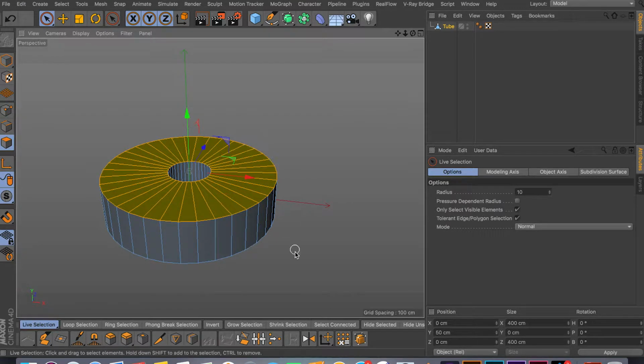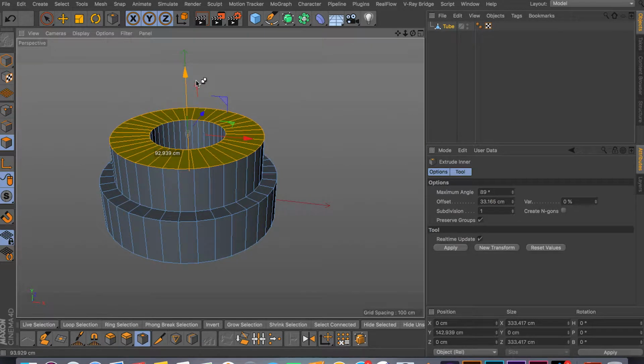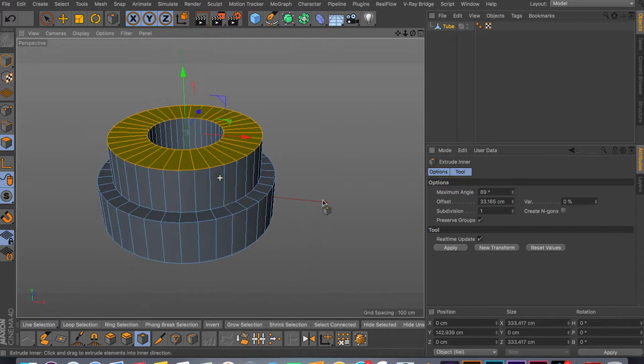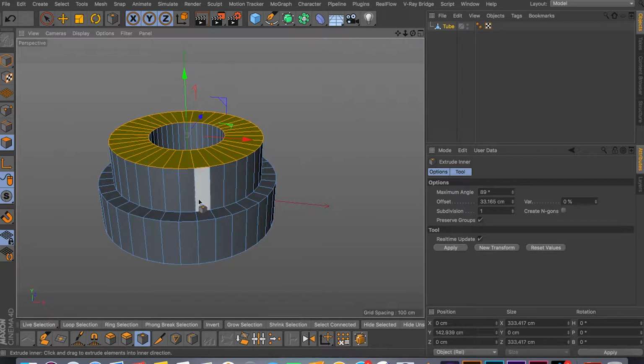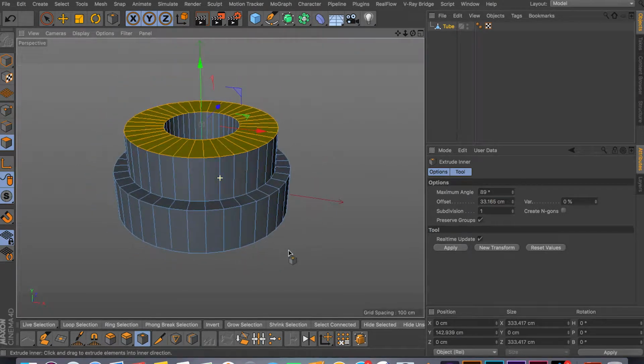You can use loop selection, or you can just highlight it manually. And it's really easy, you just click your inner extrude tool, or I on your keyboard for the shortcut, and you just extrude inner just like this. And then from here, you can hold Command, and you can extrude up. This is the typical use of this tool, and it creates this geometry inside your other geometry, and it lets you extrude and add subdivisions to your mesh.